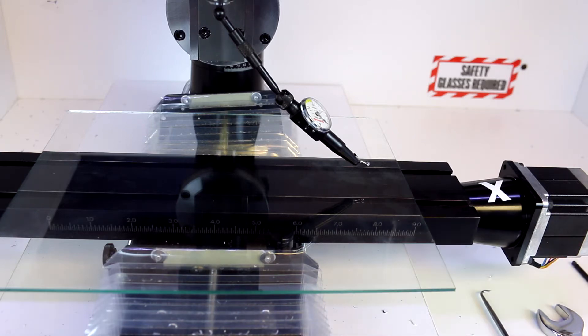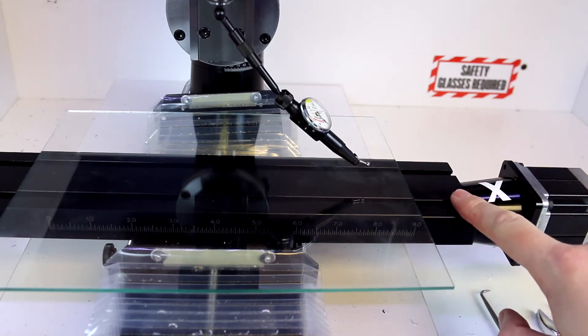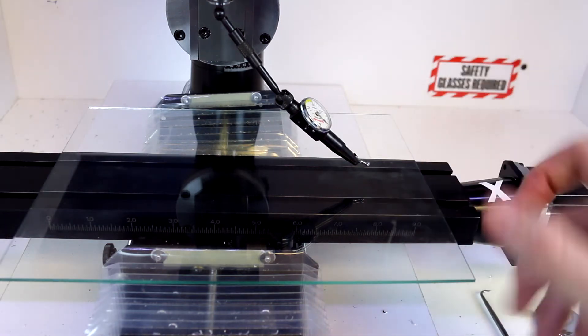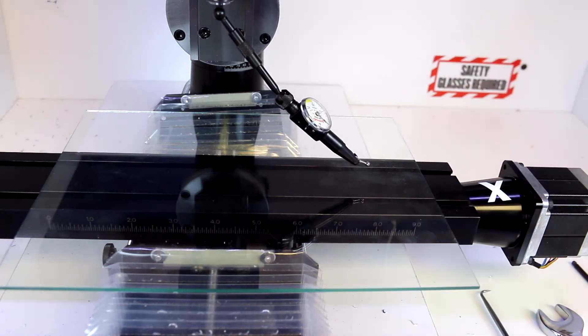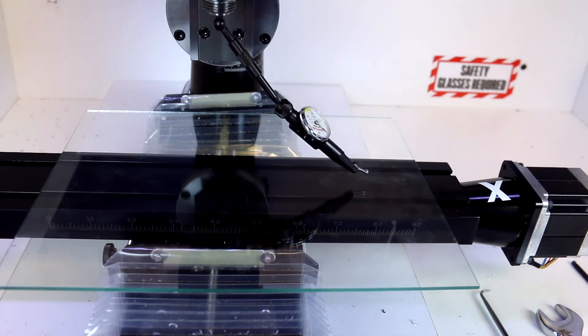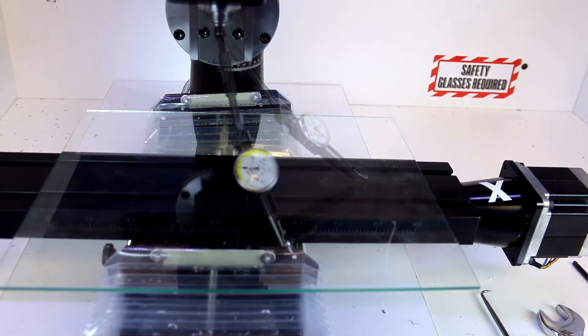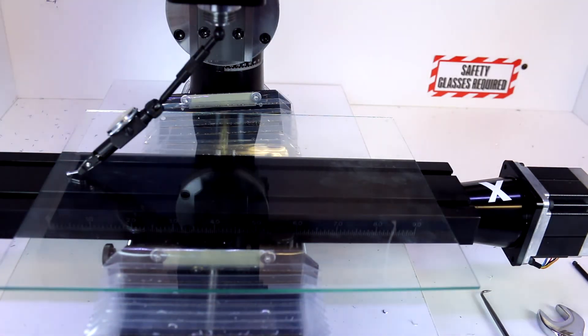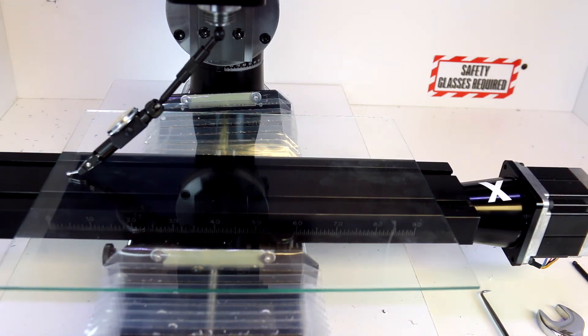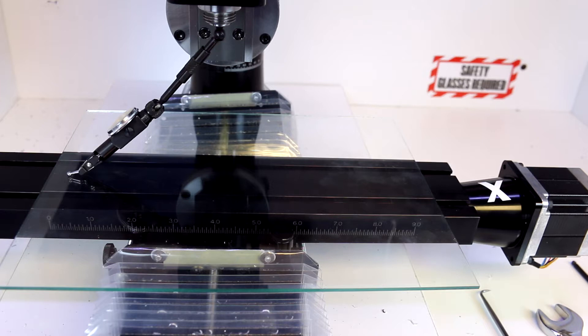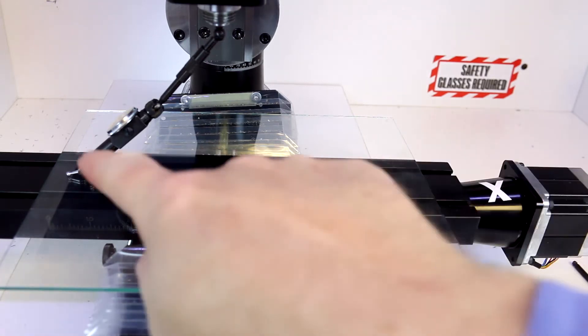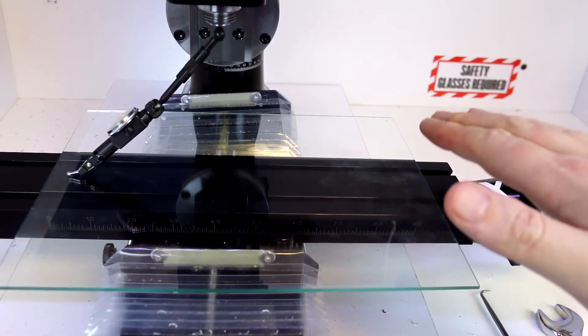I mic'd this out and everything was well under a thousandth on every measurement that I took, a thousandth variance. It was actually less than a half a thousandth variance. You're going to maybe get a different piece of glass, you know, how well you clean it, make sure your bed is good and clean, things along those lines. And this will then give us a much wider range front and back to cover. Now we know we're good on this direction, so let's just go ahead and load our indicator, and then we can swing it and check our reading at the other end just to make sure our plate is flat. Now we could turn this plate if we wanted to, but we'll do some test cuts to see how much variation we do get out of this and make sure that our test cuts are sufficient. So we are still under a thousandth now from end to end on that piece of plate glass.